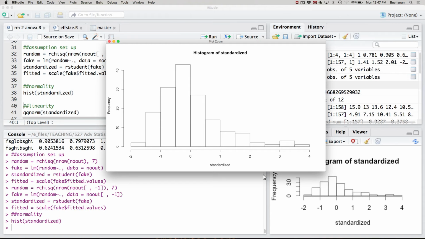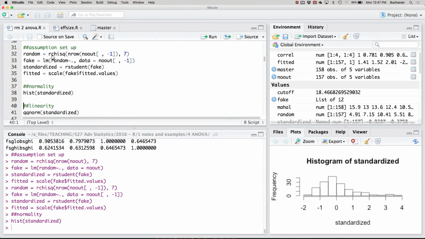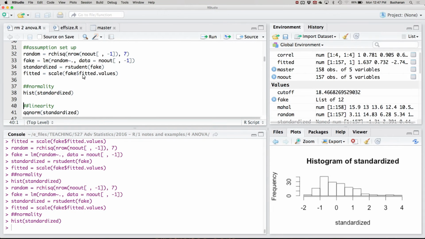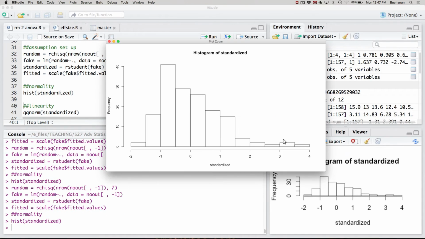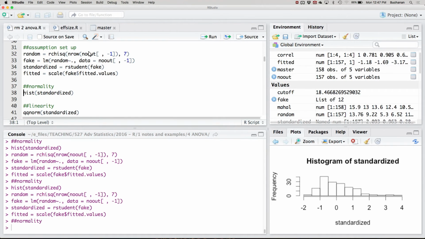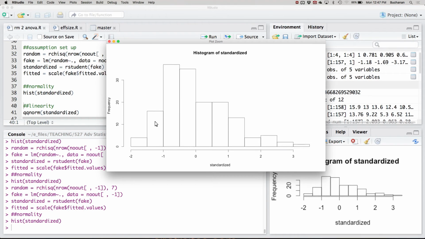Yes, we have some people out here in the tails, but most of the data is between -2 and 2 and is centered over 0. If you aren't sure, try running those 4 lines again. Yeah, I'm getting approximately the same picture. But mostly, it's still between -2 and 2 and centered over 0. So you can run it a couple times if you're like, ooh, I don't know. But it's pretty normal.